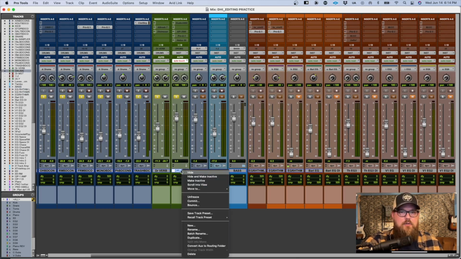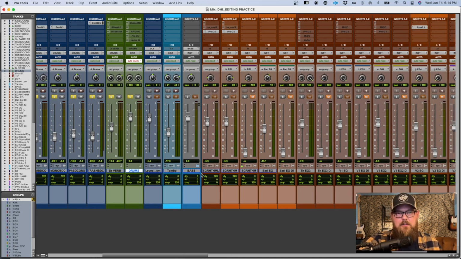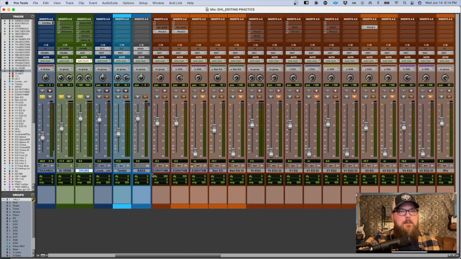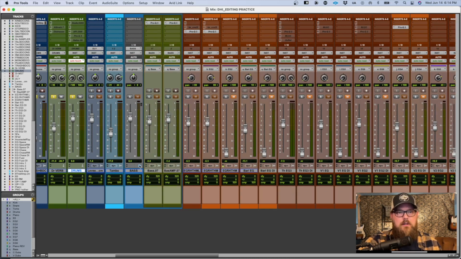So I could convert this drum thing into a folder, and then I could close it and hide all of my drum tracks. And it's basically just an easy way to get rid of a lot of clutter on your screen. And I usually do it on stuff like bass where there's multiple mics, or any other thing where I've got a handful of mics on a single instrument. I might run them into a folder. Works great for orchestral or band stuff where you've got a bunch of horn sections and then string sections. You get hundreds of tracks potentially. This allows you to simplify it way down.